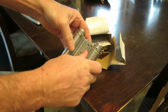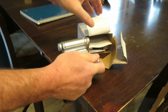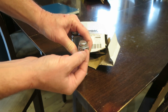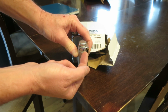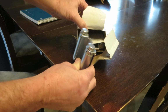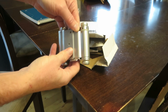I'll just show you the tension here. Can you get your finger in there? It's going to hurt. That's why it's kind of a two-person job. To set the tension, you put a little rod in there that they supply. You twist it this way and you pull that pin out, and you can either loosen it by letting it go back and setting the pin in, or you keep pulling it this way and set the pin, and it just increases the tension a little bit at a time. Then you have to do the opposite side to mount it to the wall. That's why it's a two-person job.